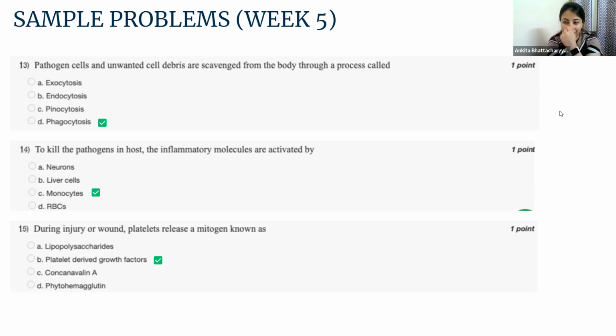So even if not via any other option, you can see that platelets are releasing a particular factor, and the name itself is quite direct. In biology, you will come across a lot of instances like this, where platelet-derived growth factors literally means that platelets are releasing some factors, some components or entities that are allowing a cell to grow. When you're saying grow, it means eventually for the cell to divide, right? So they're releasing that particular mitogen, and it is PDGF, which is the answer to this question.